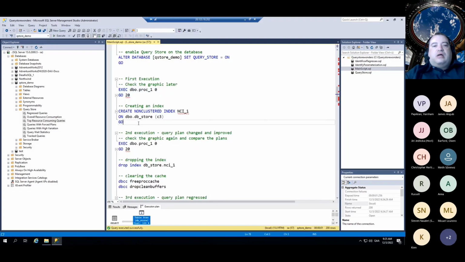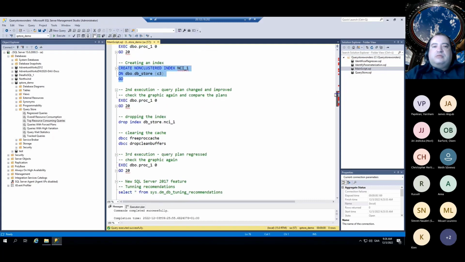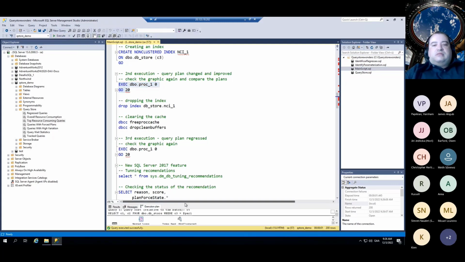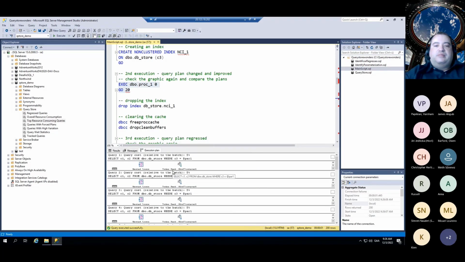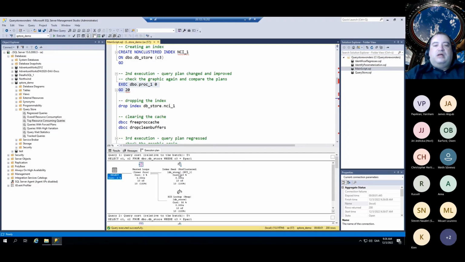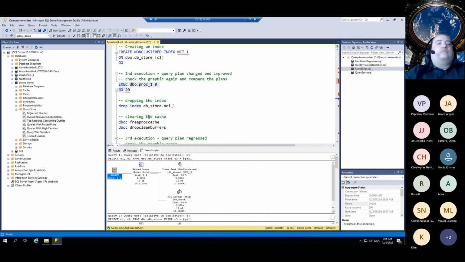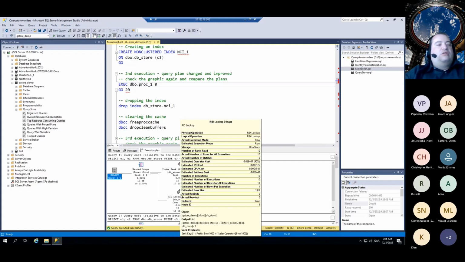Let me close this. Now I'll create an index, and execute the same query again. Using the index, I got a new query plan. So the same query got a new query plan. Now the query is using an index seek and a row ID lookup. Well, I have only 10 records with value 0. For only 10 records, it works to use a row ID lookup. No problem with that.